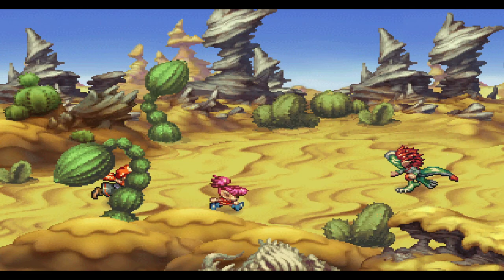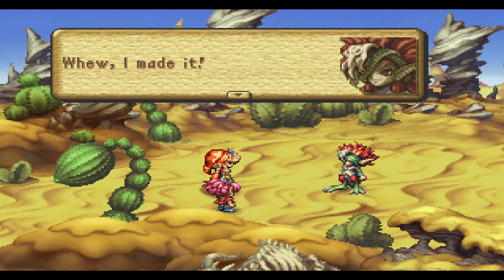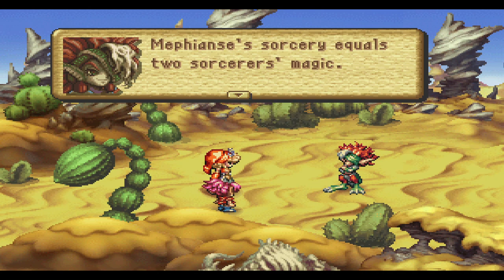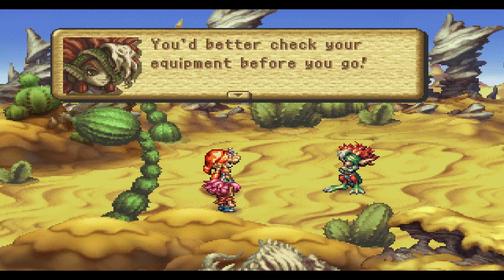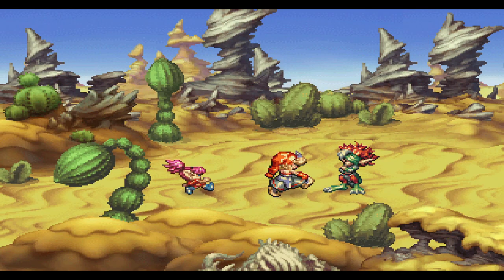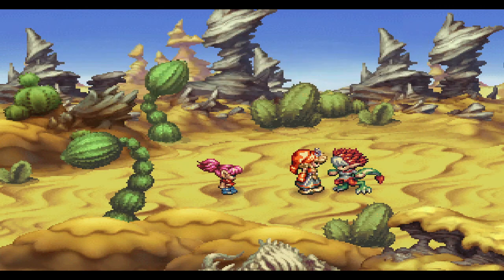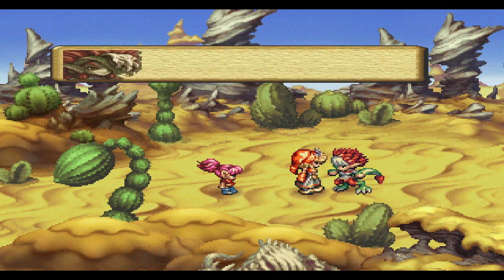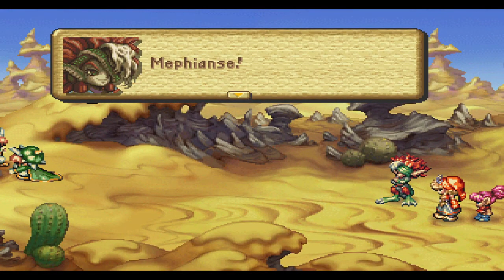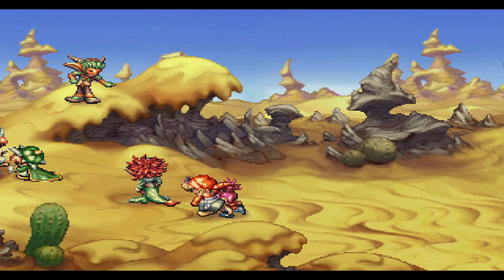Wait for me. Oh, so there she is. I think it's a she, I'm not sure. Maybe it's a he. Mephiance's sorcery equals 2 sorcerer's magic. So you'd better check your equipment before you go. Are you ready? Yeah. I could use the Destiny dice. I guess that's why he wants me to check it, but I'm not going to use it.